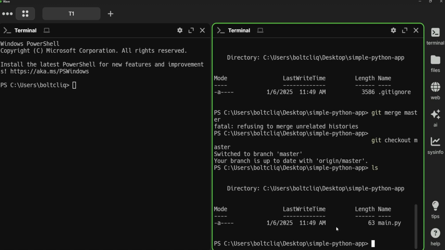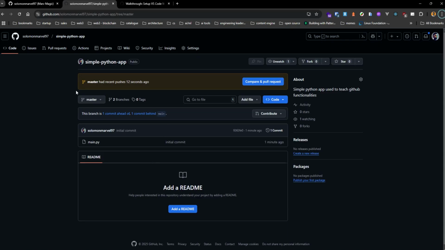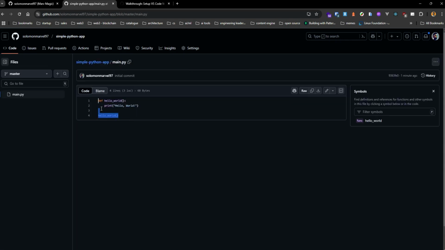Okay, so we have our file here. We've been able to push that code base to GitHub right here. Yeah, and if you simply click on this file, you would see your code in here. Okay, all right, so that is basically how to push code to GitHub. We have other features here that I would want us to explore. So for example, we have issues, we have pull requests, we have actions. We are going to explore those in other videos.